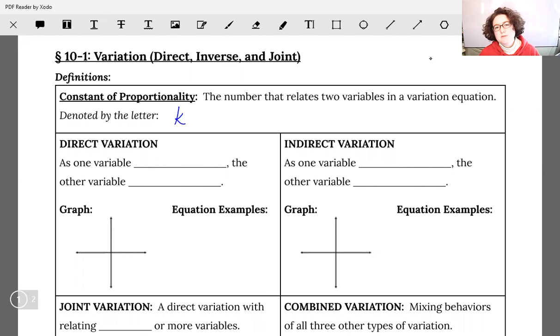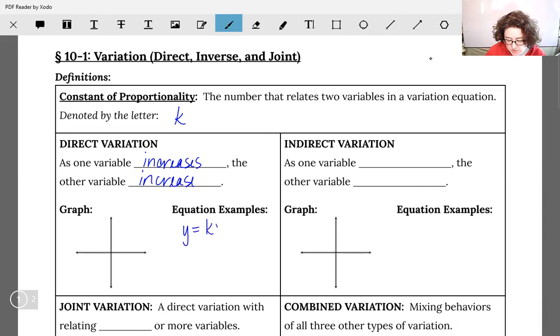Okay, the two main types of variations we're talking about today are direct and indirect. And they kind of go along with those vocabulary words, direct, straight on. Well, a direct variation basically means as one variable increases, the other increases. And so the other direction would work the same. As one decreases, the other decreases. They both kind of change the same. So as one variable increases, the other also increases. And what this equation could look like, and what we would usually see this shown as, is y equals kx.